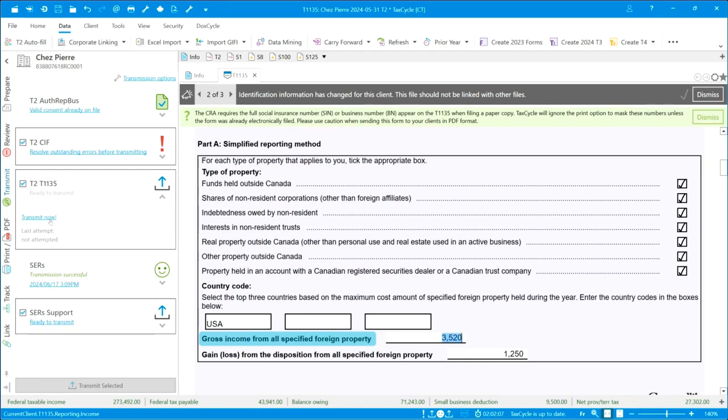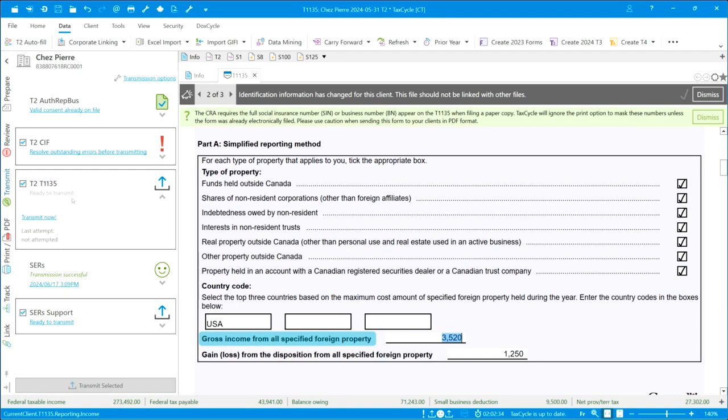And then it's ready to transmit. So I believe this is one. I don't know if it'll work in this file, so I'm not going to attempt it. But if you transmit now, it's an automatic transmission. You'll get an instant response, whether or not it was accepted or not accepted. And there is a 1135 transmission worksheet that will show you the results of that.